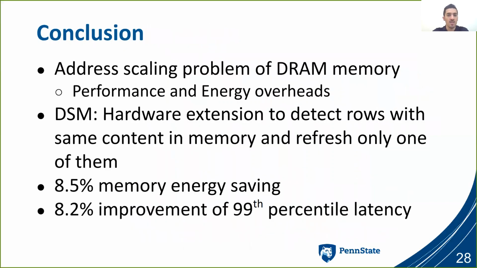To conclude my talk, in this paper we addressed the scaling problem of DRAM memory and reduced the performance and energy overheads of DRAM refresh. We proposed DSM, a hardware extension to detect rows with the same content in memory and refresh only one of them. We reduced the energy consumption of memory by up to 8.5% and also improved the 99th percentile latency of tail-latency-sensitive applications by up to 8.2%.